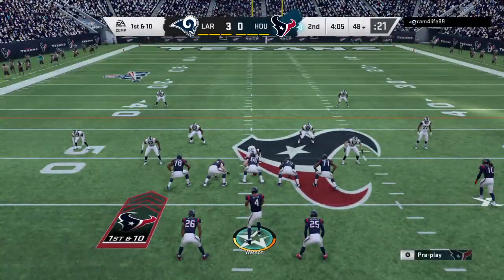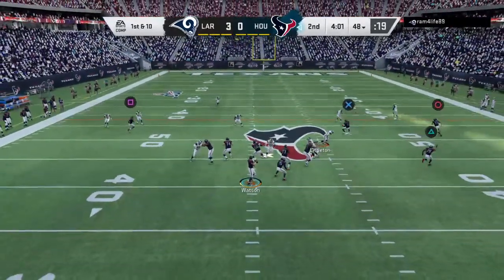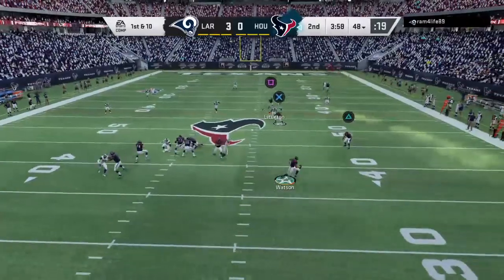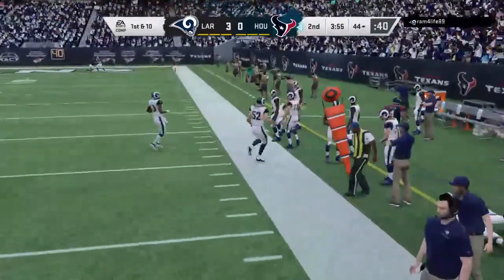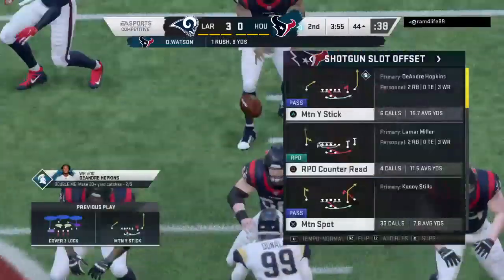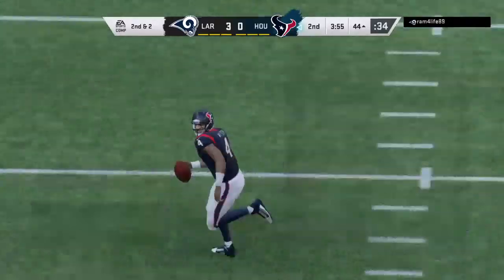You better bring it. I'm letting you know right now, you better. From the gun, here's Watson. Eluding the pressure right. And he'll go down inside the 45 before going out of bounds. He'll get 8 on the scramble there. It'll be 2nd and a couple.